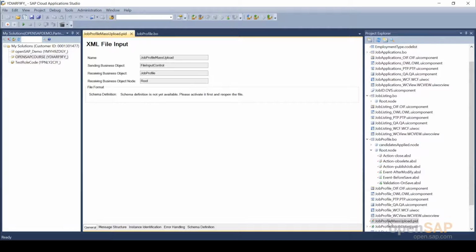Yeah, so there you go, we have created the PID file. So, I need to save and activate to generate the schema. So, I do that.